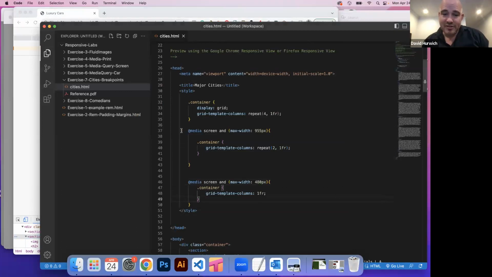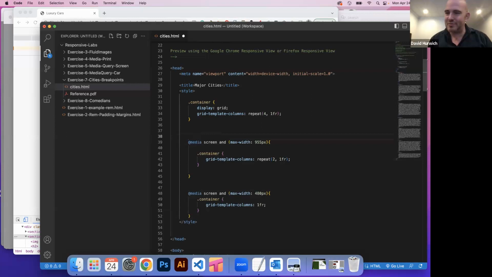One thing about doing this is you have to be careful about where you position this. So right now, what I'm also going to do is put some little notes to ourselves. I'm going to say this is a note, this is for medium devices. And I'm going to say this is for small devices, aka smartphones.